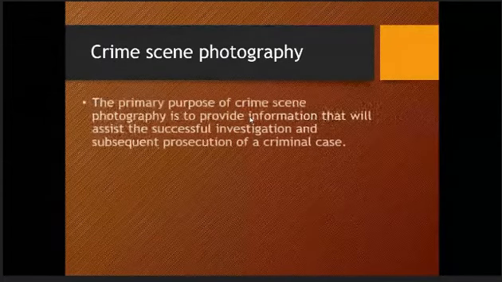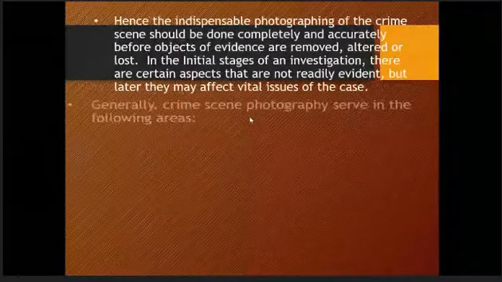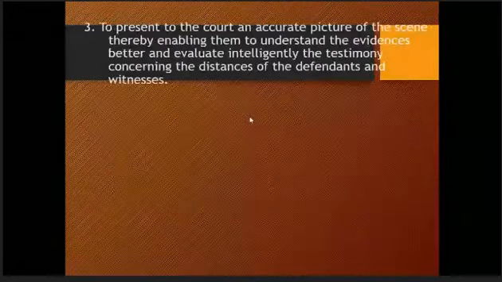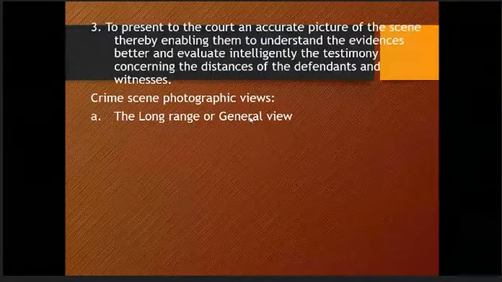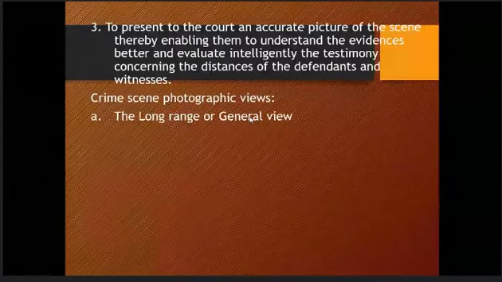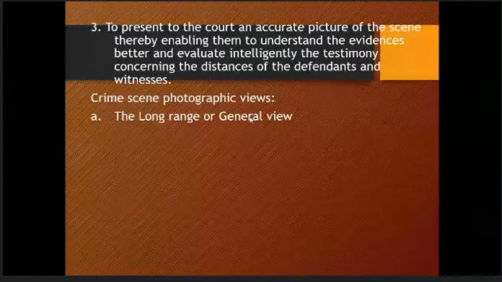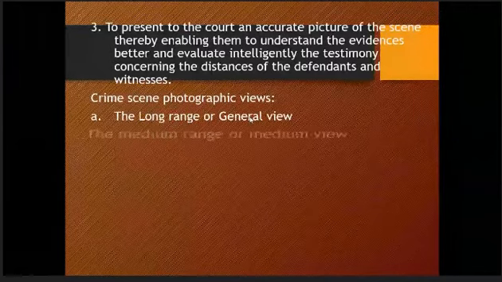Now, in crime scene photography, guys, there are 4 major photographic views of the crime scene. So first we have the long range or general view of the crime scene. For example, if it happens in St. Peter College, the overview of the St. Peter College outside is the general view.